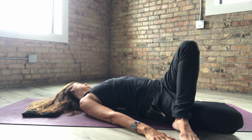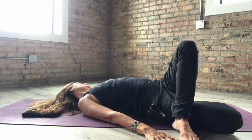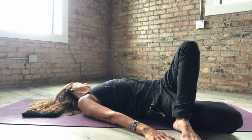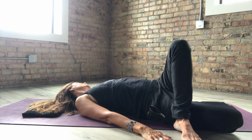Let's go ahead and exhale our head over to the left. Let's do one more breath here. Let your neck relax here, let your neck stretch. Push down with the sole of your left foot. See if maybe that right heel can get any closer to the glutes.